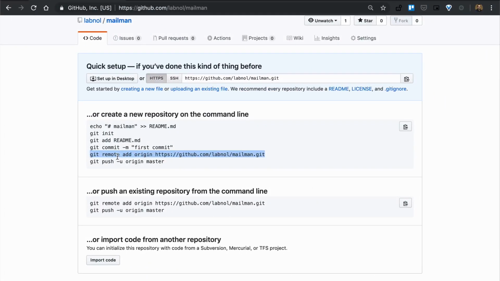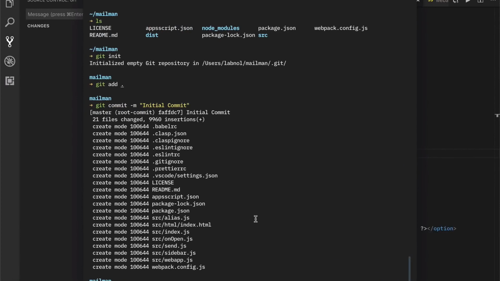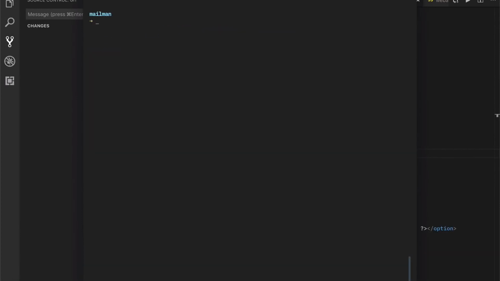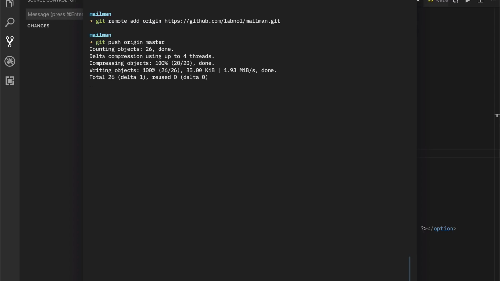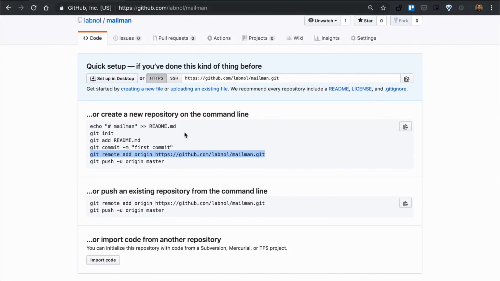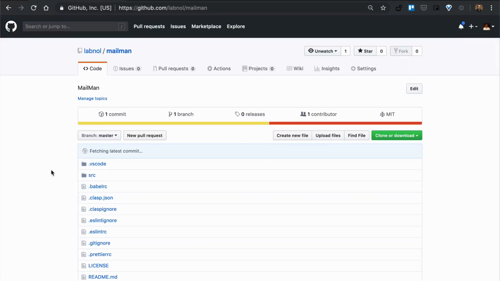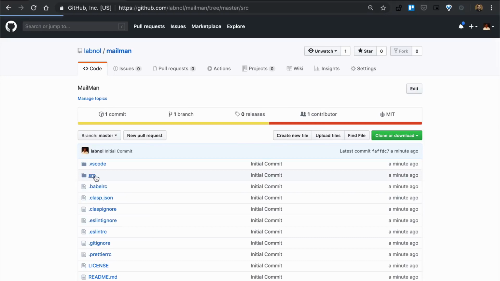So we'll make use of the git remote add command to send the URL of the remote repository. Next, we push all the changes to the repository. If you go to GitHub, you can see that all our source code is now available here.